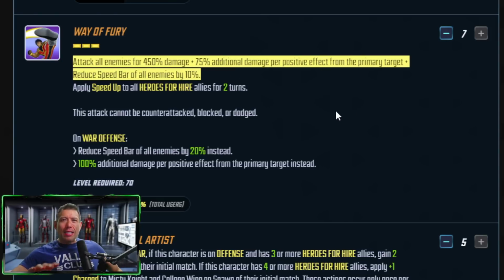Not only are you adding some big damage, but you're reducing the speed of all enemies by 10%, and this is a 3-turn cooldown. It also cannot be counterattacked, blocked, or dodged. Very strong move, using Shang-Chi wherever you can.